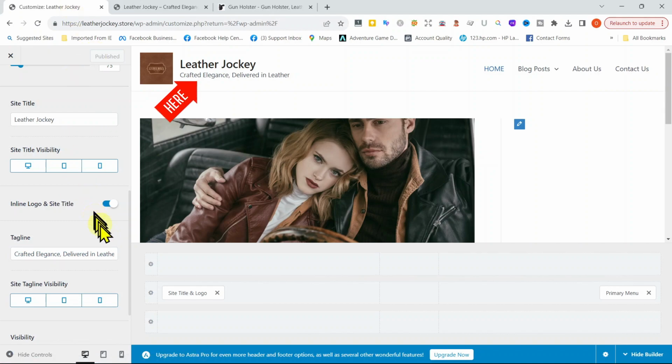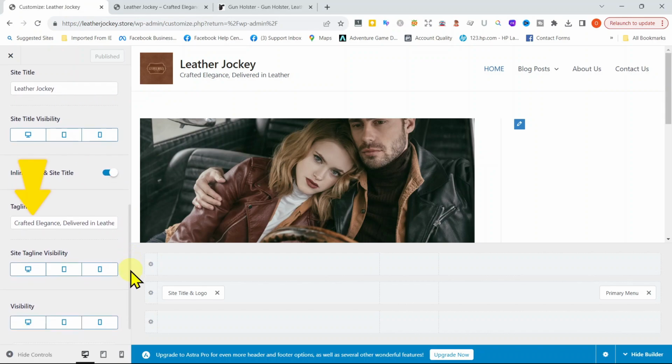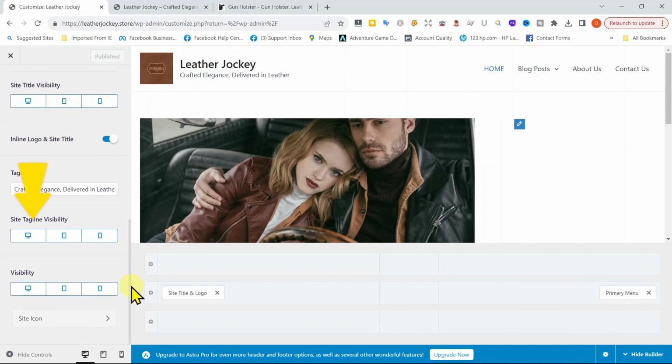The next item being shown is Site Tagline Visibility. The first icon is for your desktop, then for tabs, and the last icon is for your mobile. This is a useful option, especially when your tagline is very long. Depending upon how long your tagline is, you may not want it to be visible on smaller devices like mobiles. If you do not want to show your site tagline when your website is being viewed on a tab or mobile, just deselect it here. It is important to note here that taglines help in branding and SEO, especially for newer websites.